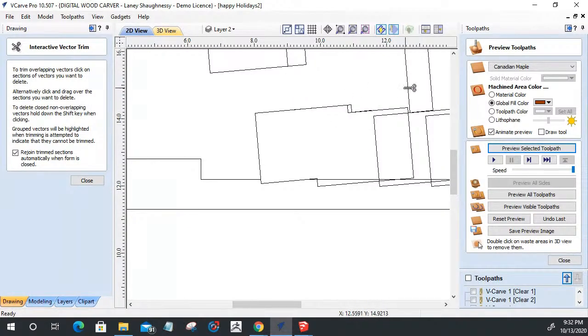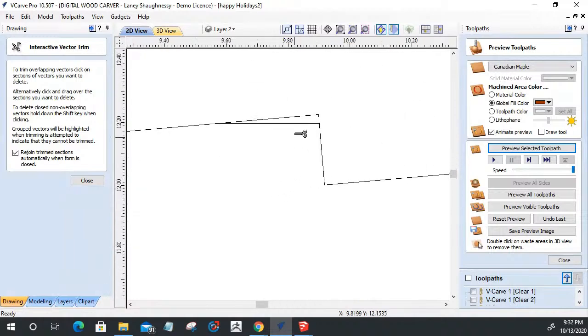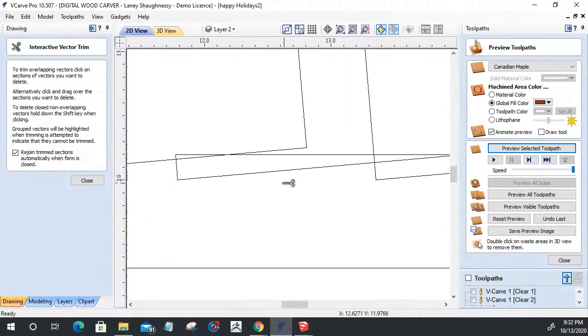I don't need all that. Let's trim this away. Trim that away.